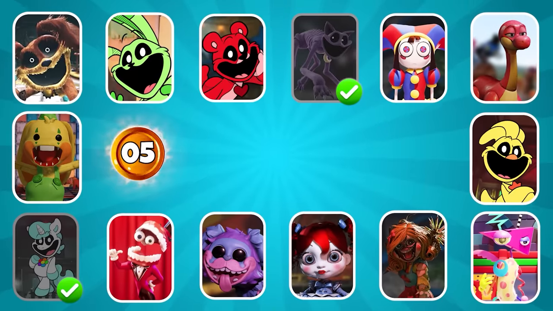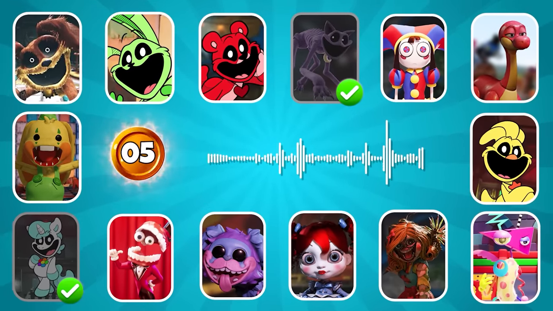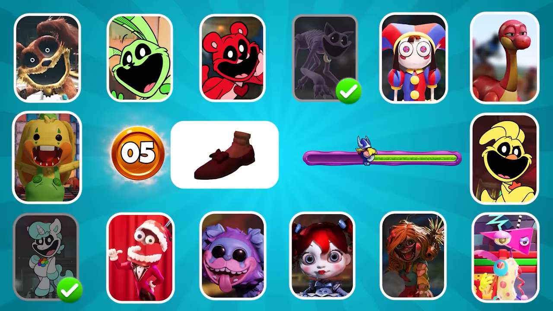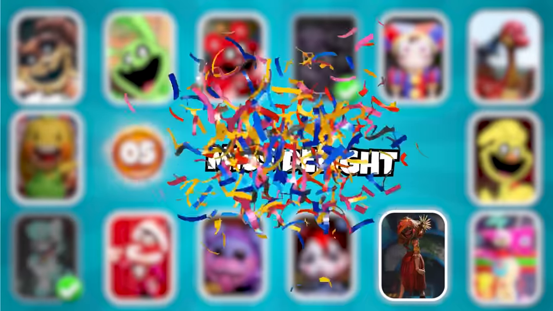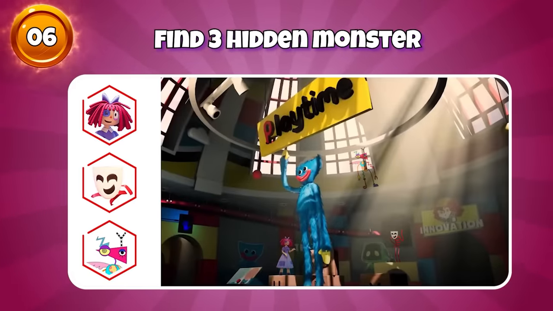Round 5, guess the monster by voice and emojis. The name of this monster is Miss Delight. Round 6, find 3 hidden monsters.